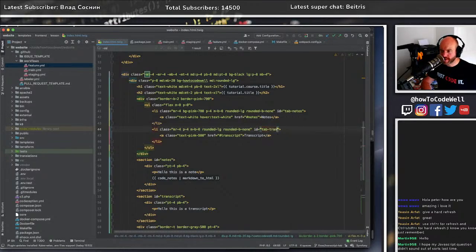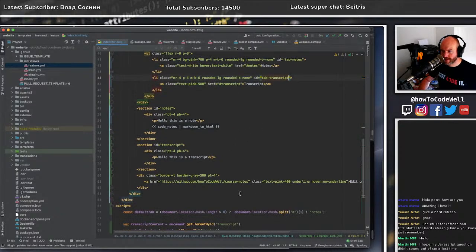We can use these as the onClicks. No, we won't use the LIs as the onClicks. It should be the A's. Anyway, tab notes and tab transcript.